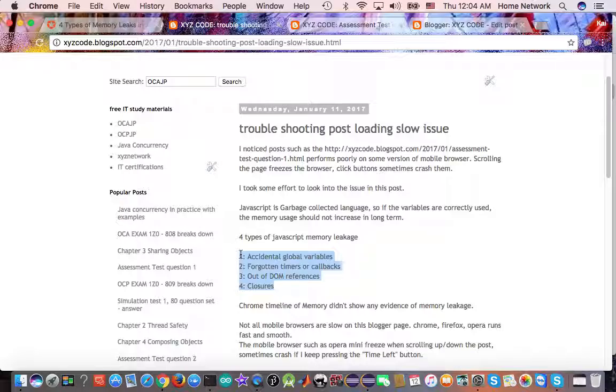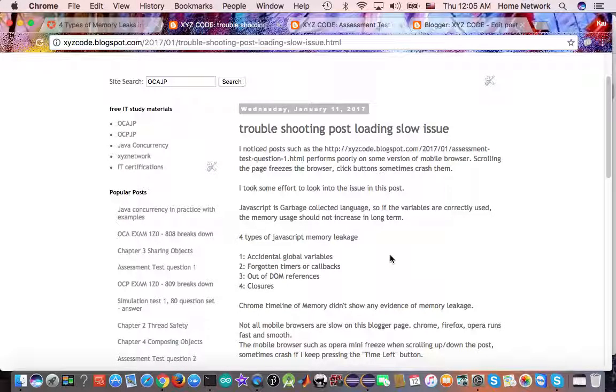Let me say this: JavaScript is a garbage collecting language. It means if you use your variables correctly, the garbage collector will eventually reclaim unused objects and keep the memory down. So in the long run, you shouldn't see constant memory leakage because of the garbage collector.